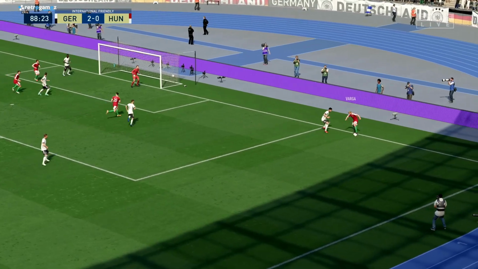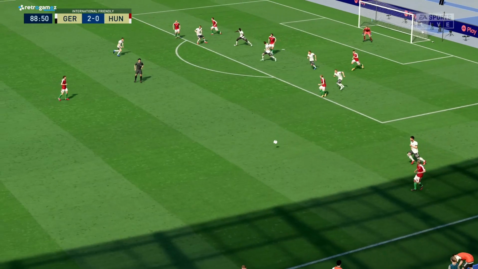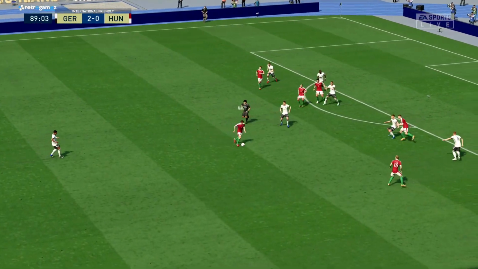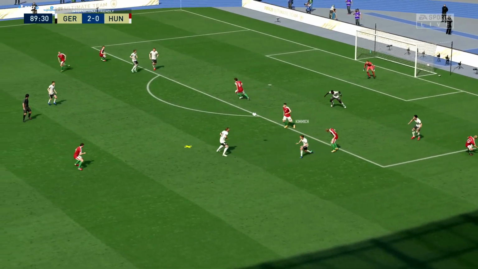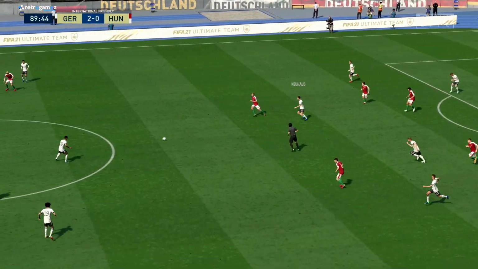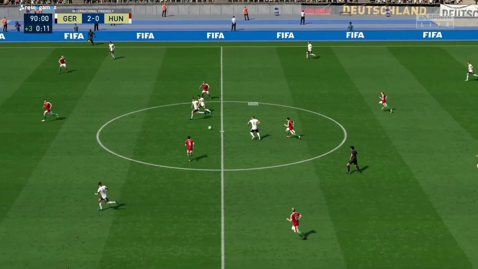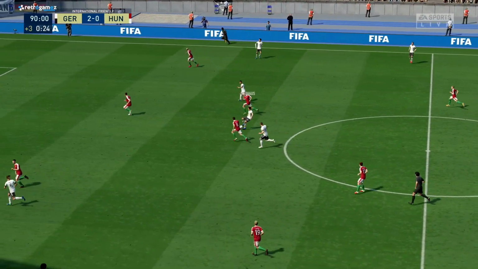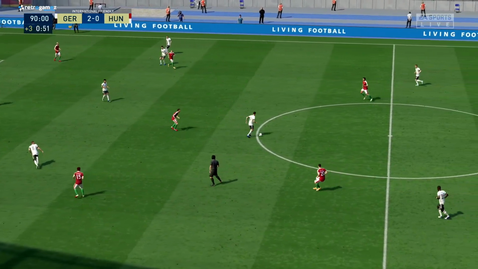Space and time for the cross. Adam Nudge. They need to get tighter. Effective challenge. And just the 1 minute left in normal time here. Well, adding up all the stoppages, we will have 3 extra minutes.